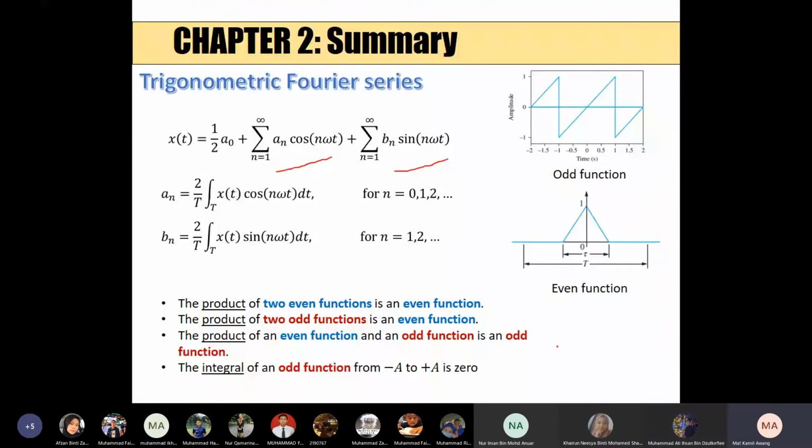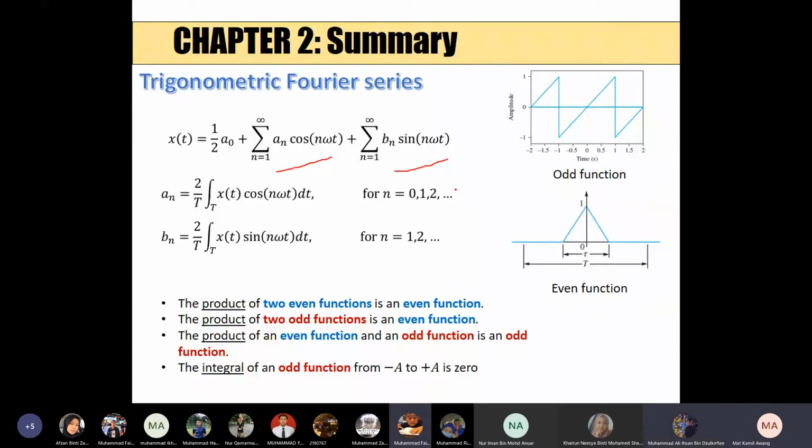Sir, I want to ask, if we get a trigonometric Fourier series question, can we choose to do either even or odd, meaning choose cos or sin, or do we have to do both? You can't choose, because when you are given the signal, you already know whether the cosine terms drop out or the sine terms drop out. It depends on your signal.